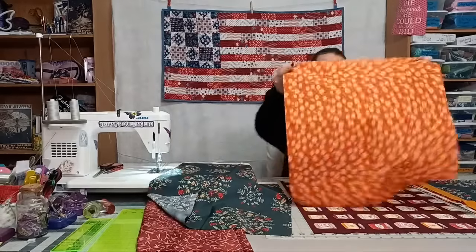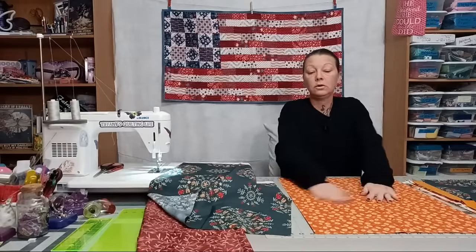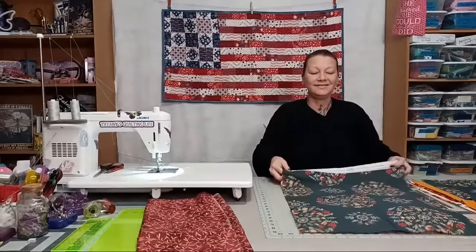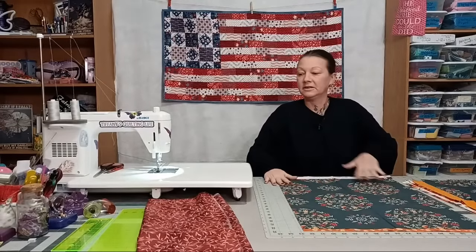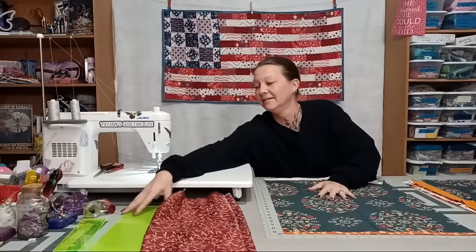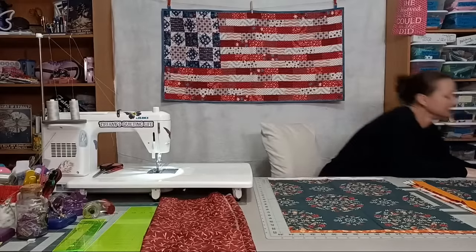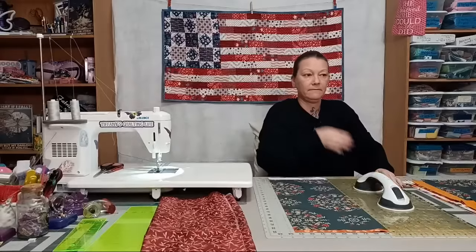So this is what I pulled from my room to make who knows what, because I never know what I'm making here. At least on Sundays, I come on a lot when I don't have anything in mind. I just cut. All right, so I'm going to cut these directly in half.